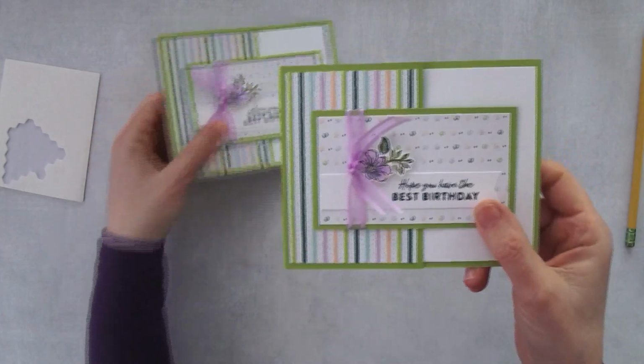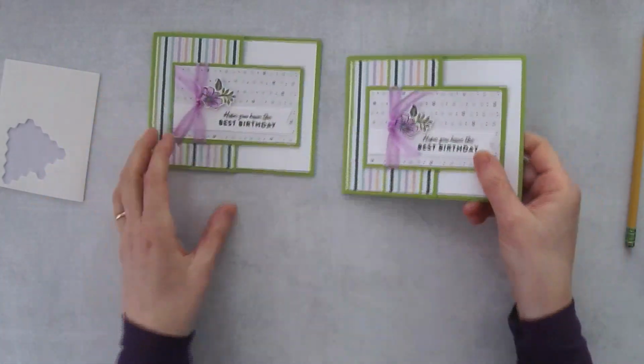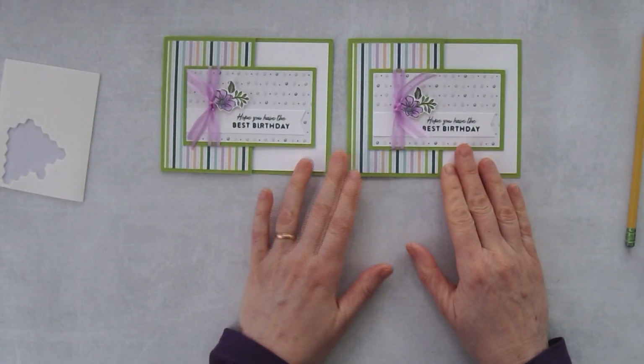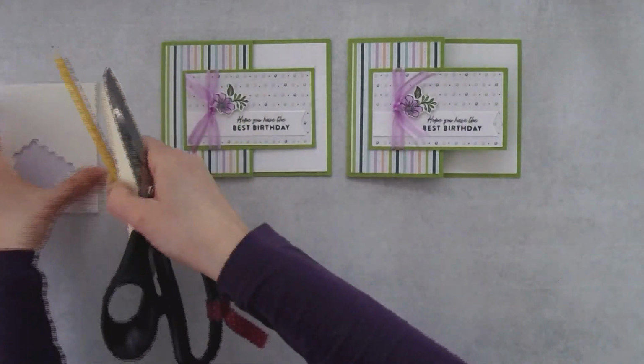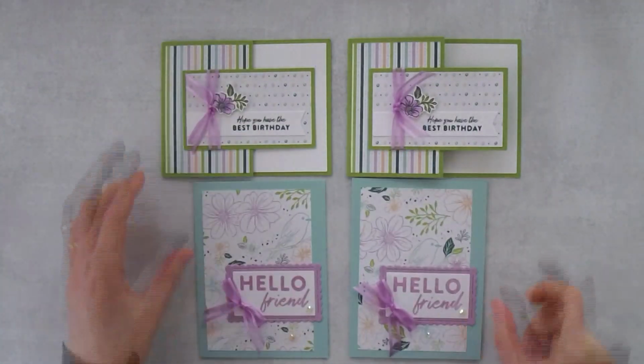So I don't know. I think I actually like the ribbon facing this direction. I don't know. Either way, it will work. I think when you have that side-by-side comparison, sometimes you do favor a certain one. So there's that. And here are the other cards.